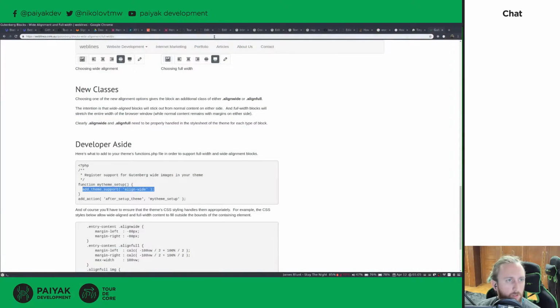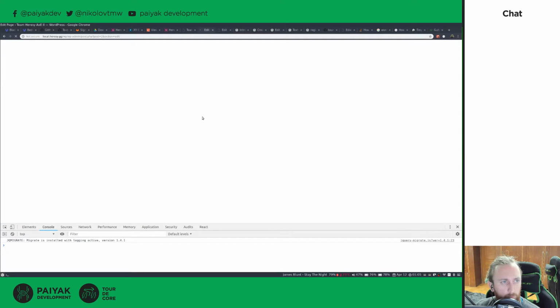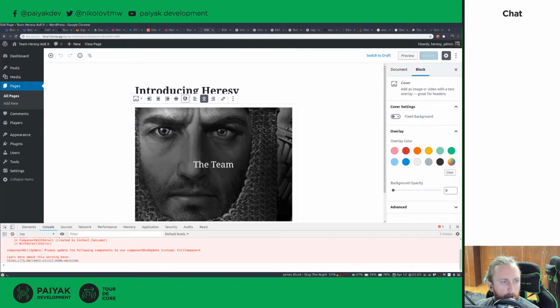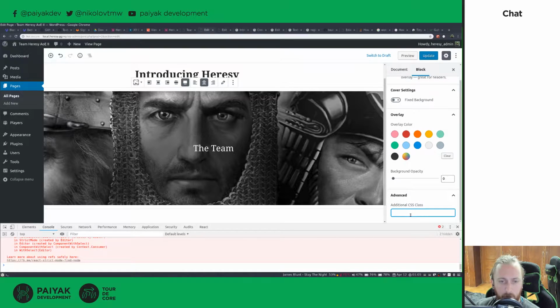And now, let's see. So I updated this. Let's reload the page. Yes, please. And there we go. Beautiful. Okay, so now what I want to do is something along the lines of additional CSS class.